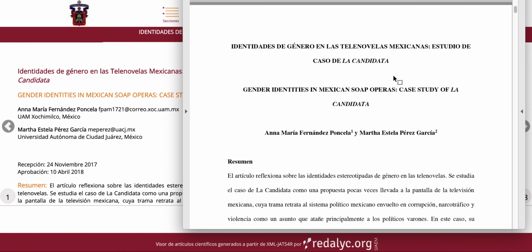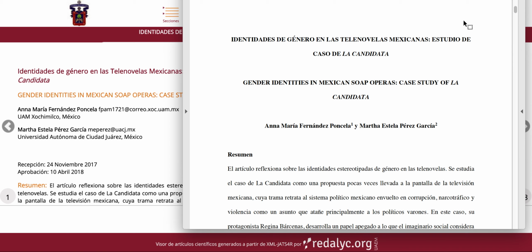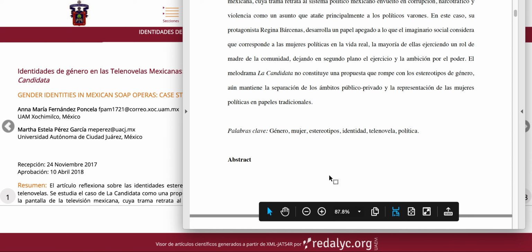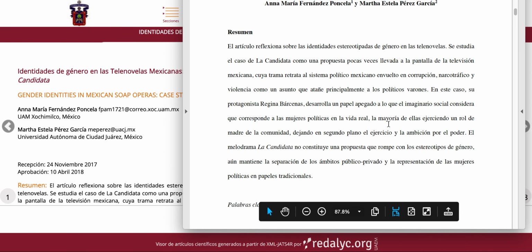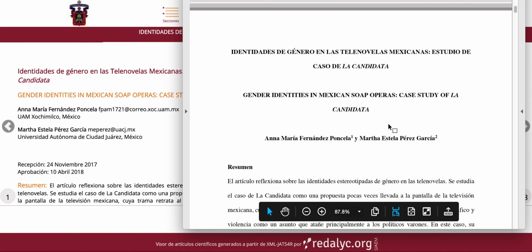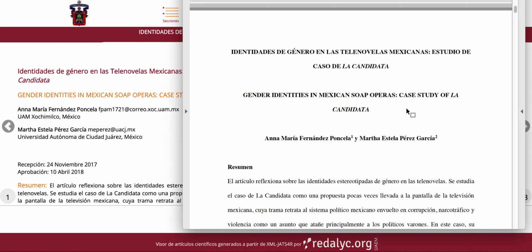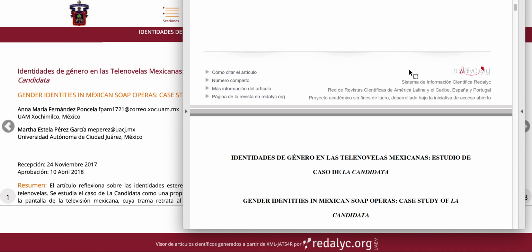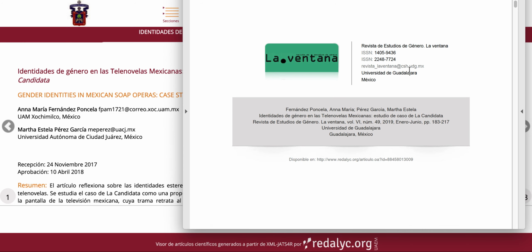Now, a red flag for me looking at this PDF is that if I wanted to cite a page number, I don't have a page number here. Normally, what I should see is a running header or footer of the citation for the article, and I should see the page numbers for the journal that it was published in, and I'm not seeing those. So it did come from Redalyc. It's not that I think that it's bogus, but it's not the most official version, I don't think.